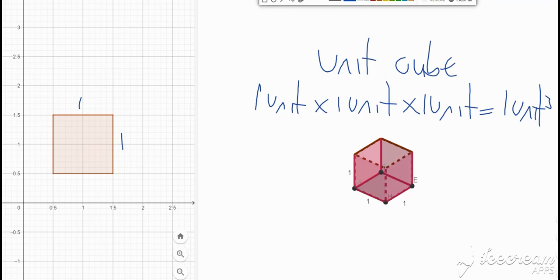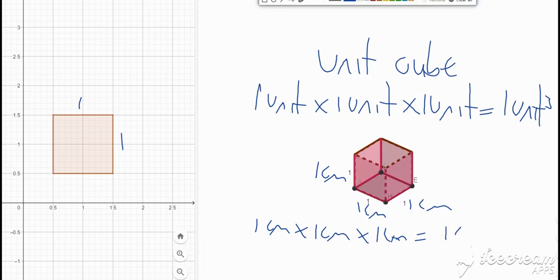So let us say that this three-dimensional solid was 1 centimeter by 1 centimeter by 1 centimeter. The volume of this cube, which is a unit cube, would be 1 centimeter times 1 centimeter times 1 centimeter, which by laws of indices will be equal to 1 centimeter cube. So when we say a unit cube, we mean a cube with dimension 1 unit by 1 unit by 1 unit. And the amount of this that we can stack to produce a three-dimensional figure becomes the volume of that figure.